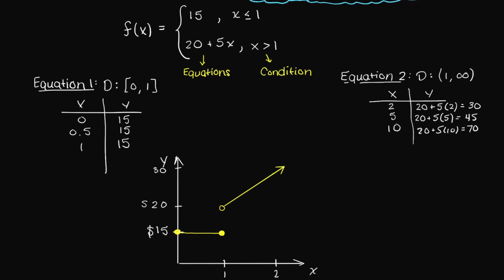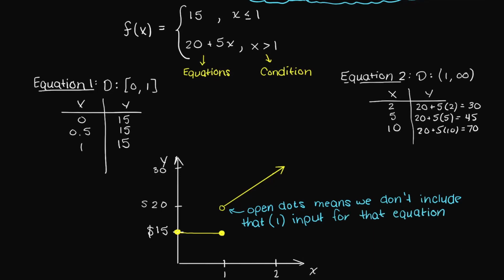Just please note that the start of the second equation on this graph has an open dot at 1. This is because anything larger than 1 will always use our second equation even if it is really close to 1. Say 1.0000001 gigabytes used. However, if you are at exactly 1, we use the first equation to determine how much money we owe. You can also see this in the domain, as a square bracket will lead to a filled circle, and the round bracket will lead to an empty dot.